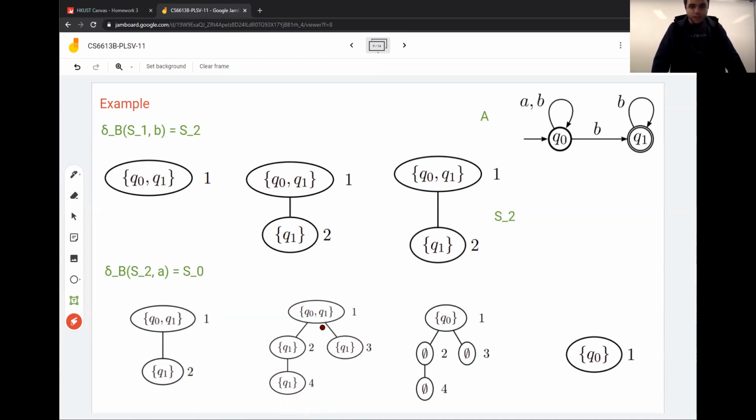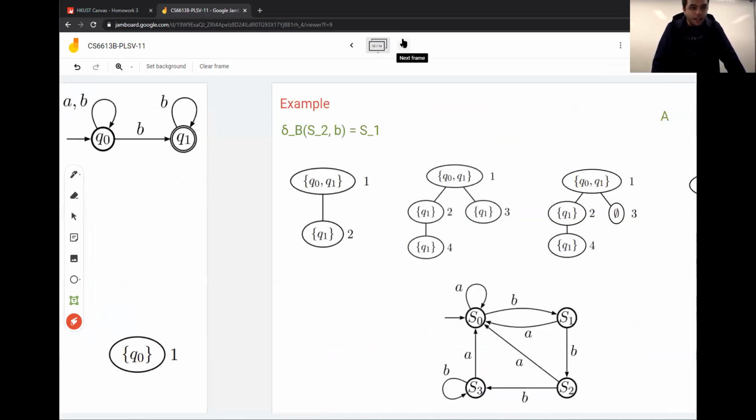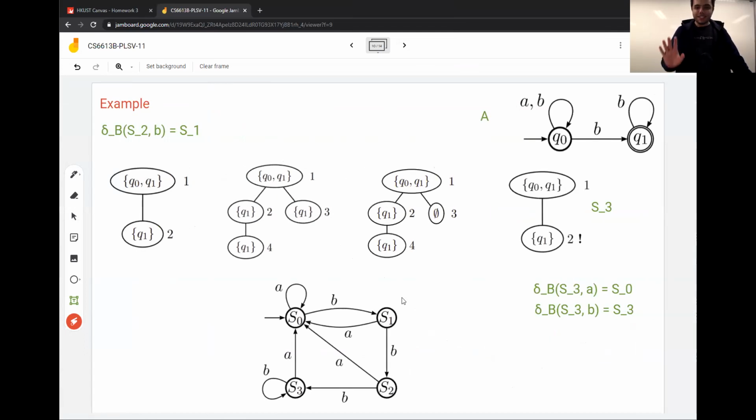The next step was actually doing the transitions. So with letter A, if I do the transitions, this is what happens. And then I know that I can remove the empty sets. So in this case, I go back to S0. Okay, we still have to go on with this example, but this is the last one, really.